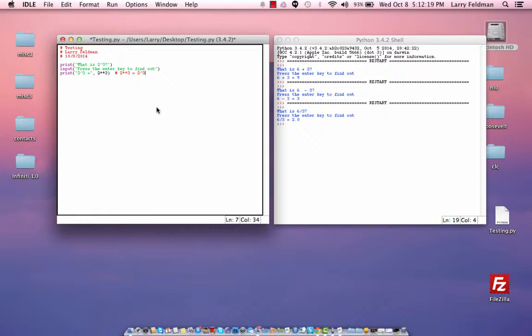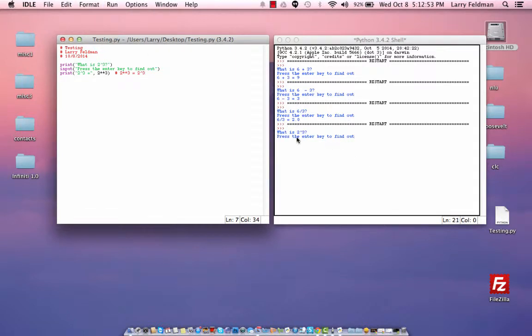And just a quick note that we put comments in for a couple reasons. One is if we come back to a program after a few weeks or months, we may forget something, so we want to have a reminder. The second reason is because frequently someone else will be called upon, at least in a business environment, to modify someone else's code, and comments will dramatically help that effort. So we have some comments in there. Let's hit Control S, run module. What is 2 to the third? Press the Enter key, and you get 8.